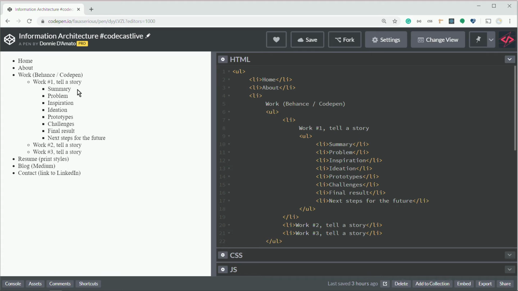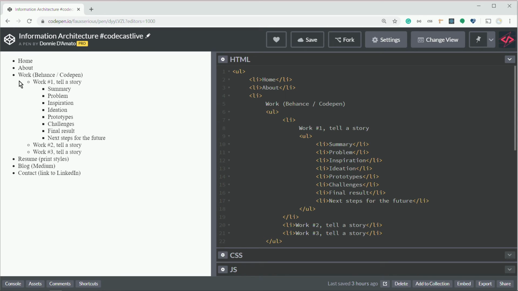And I think telling the story about each piece of work is going to be really important for people who are interested in potentially working with you or hiring you in some future. And this is not an exhaustive list. This is also not a list that, again, I think I said earlier, needs to be your navigation, but it could definitely work as some of your navigation.